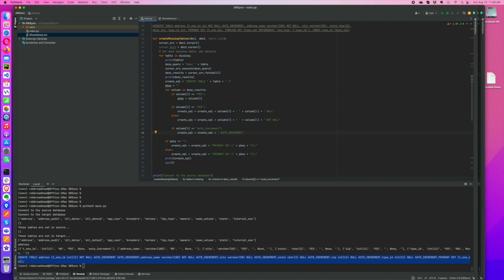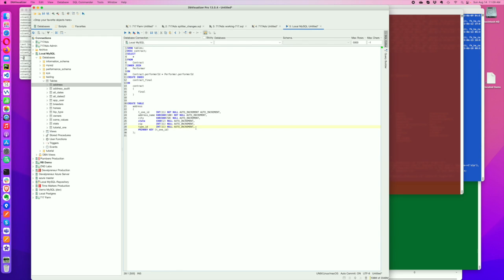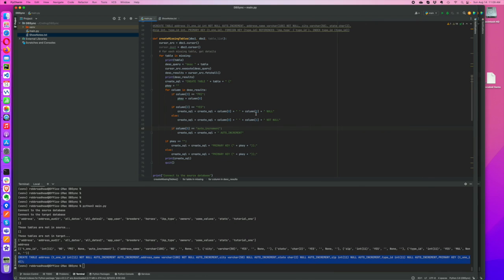And if I look, auto increment should be, where did I put that there? Do I put a comma after it? I do not. So if we look, I probably don't have, oh, I do have commas. So I had a comma somewhere in here. Comma, comma, comma, comma. Oh, that's what it is.